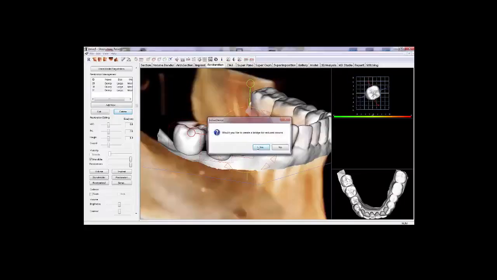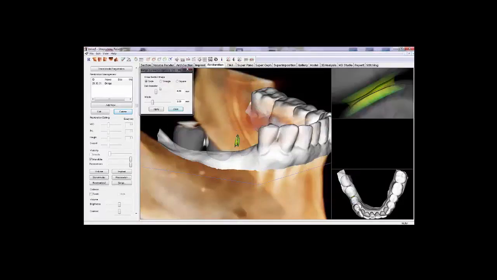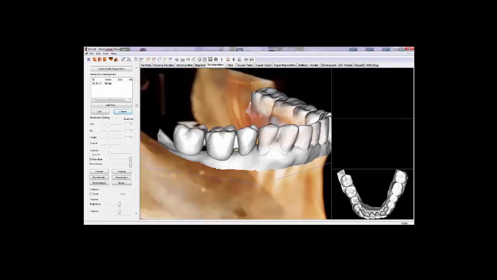Once the bridge is created, you can edit the bridge connectors by clicking on them. From here you can select a shape and edit the end and middle diameters. You can also click and drag the control points to edit the bridge connector by hand. You will want to finish editing your restorations individually before creating the bridge, because once the bridge is created, the restorations are locked in place. To delete the bridge, select it and press Delete on the keyboard. The individual restorations will remain.